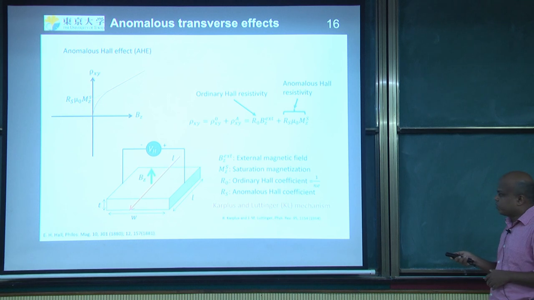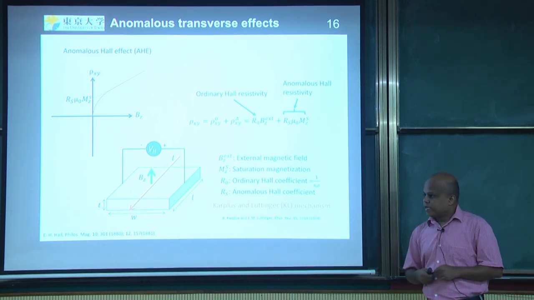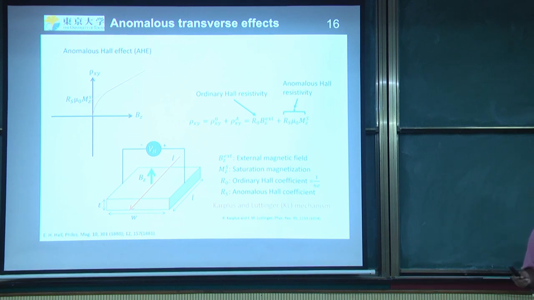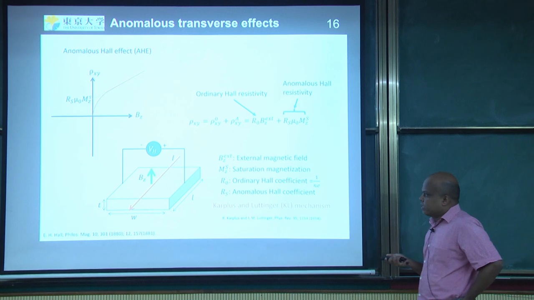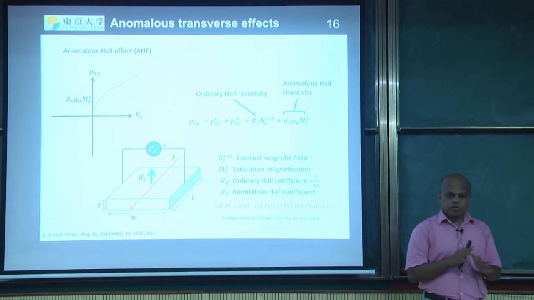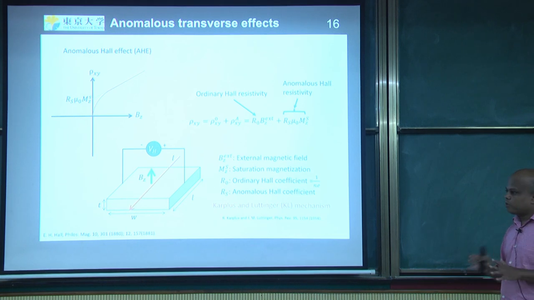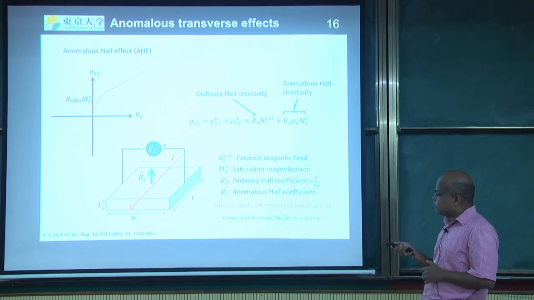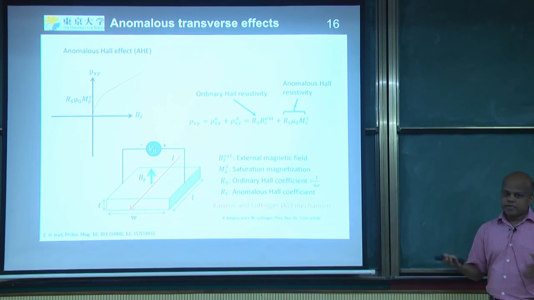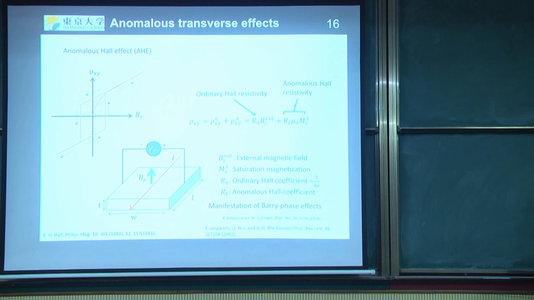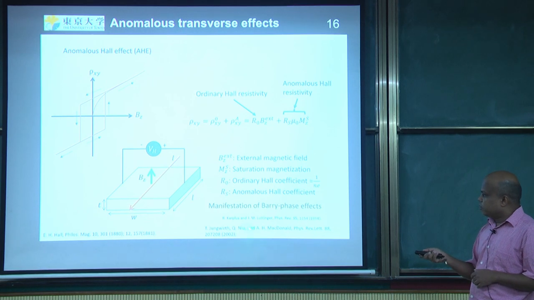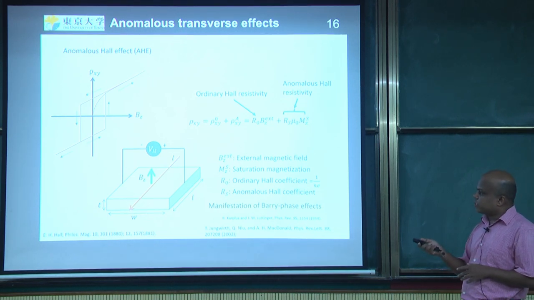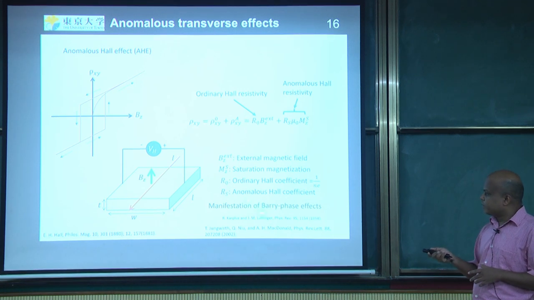What is the physics behind anomalous Hall resistivity? The most popular model was introduced in 1954 — in magnetic materials there is an anomalous Hall resistivity perpendicular to the current and to the magnetization. However, with time people realized there are magnetic materials with magnetization that don't show anomalous Hall effect, and materials that are not magnetic but show anomalous Hall effect. The model has been revised, and now we understand the anomalous Hall effect through the Berry phase, as introduced by Alan MacDonald and Qian Niu.